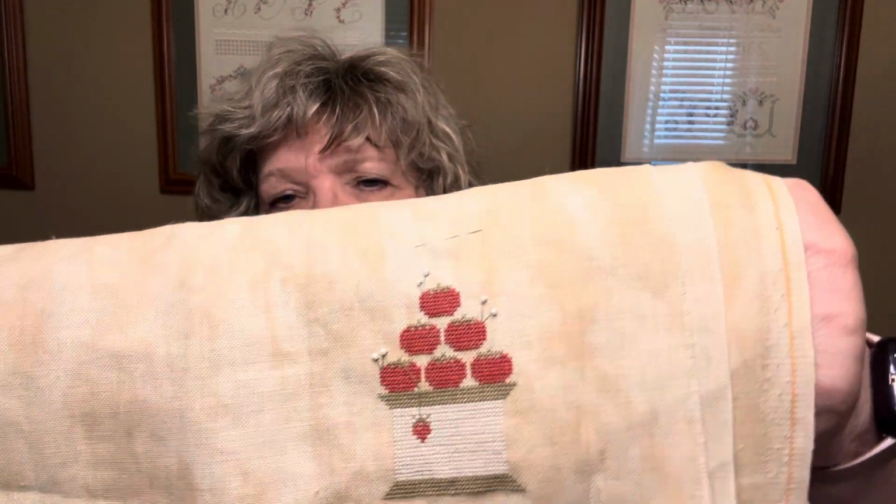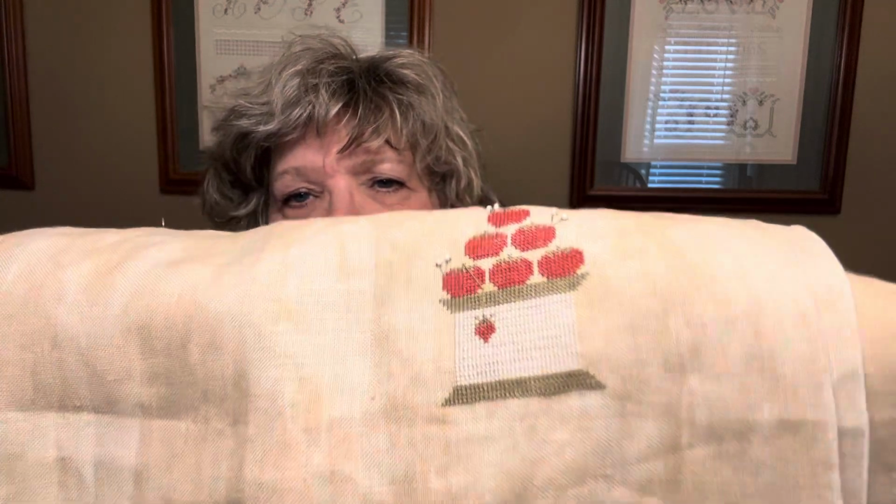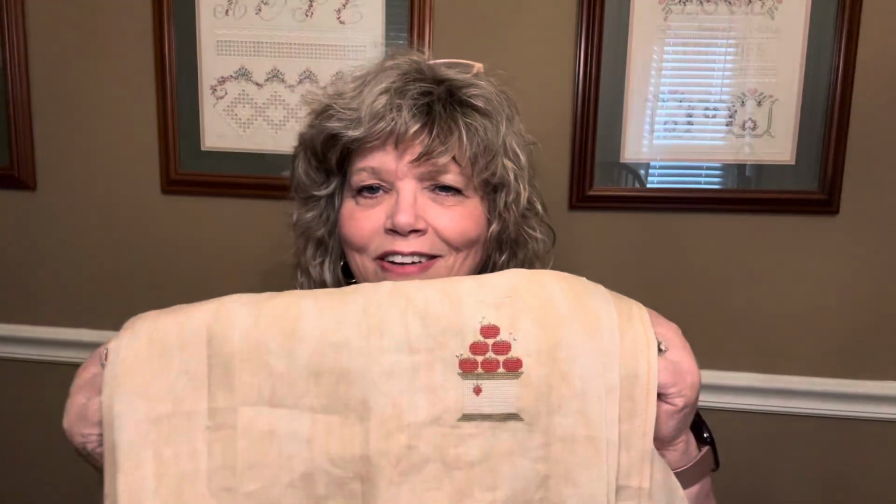Isn't that cute with the little beads and the little tomato hanging there on the thread? I just loved it. It was so sweet. So one day I would like to devote one weekend as a finishing weekend and have some friends over and let us just go to town finishing, because I am not a finisher. I don't enjoy finishing. But if you have friends to do it with you, it makes it a lot more fun. I am already almost out of time.